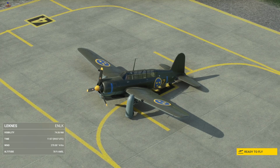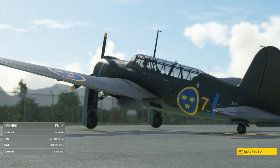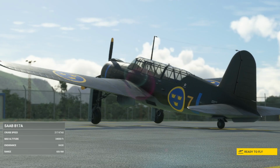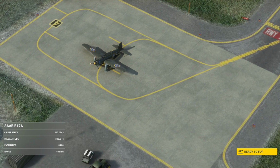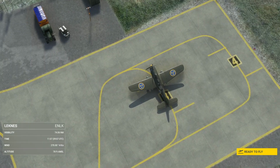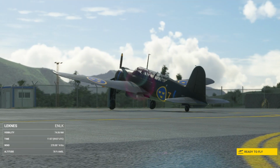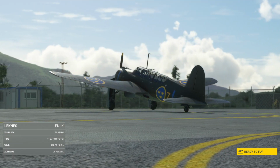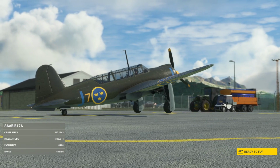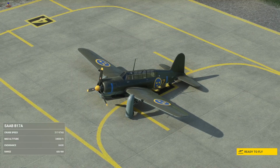Now, yes, it is a bomber, it has a bomb bay as well. Small, light bomber, very early concept in World War II. Light bombers were quite common. They were a niche role, to be honest. It's a conventional mid-wing cantilever monoplane with a big greenhouse canopy, a single radial engine at the front, and retractable landing gear, so a pretty common design. Introduced into service in 1942, it served primarily with the Imperial Ethiopian Air Force, the Royal Danish Air Force, and the Swedish Air Force, and there were 326 built up until 1944.